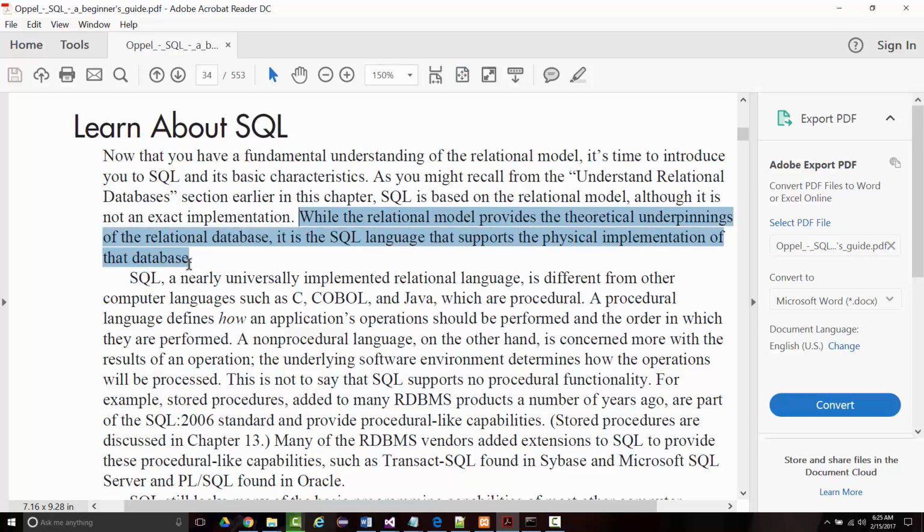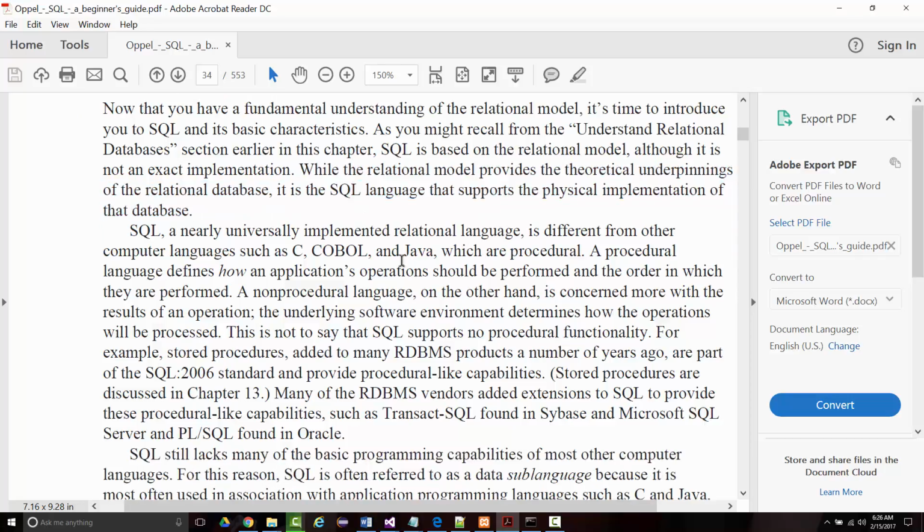And they mention, while this whole thing is based off of the relational model, SQL is what supports the physical implementation of the database. SQL is a non-procedural language. When you talk about some programming languages like C, COBOL, and Java, they're procedural.